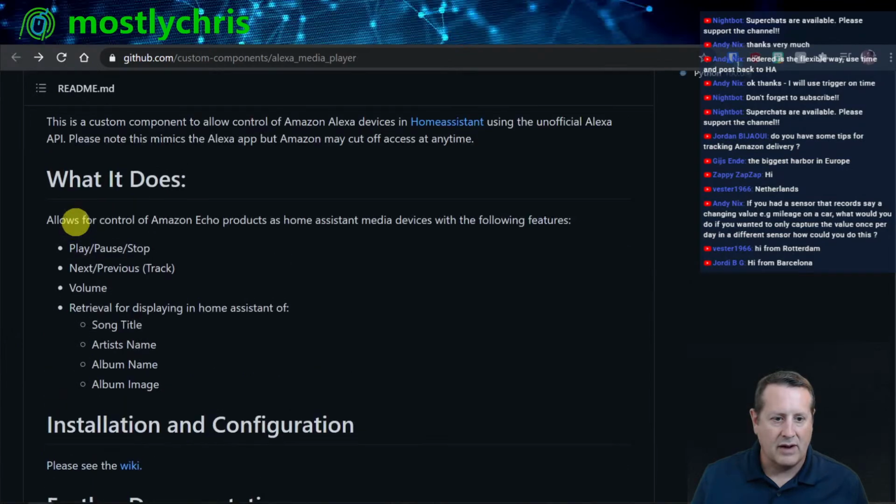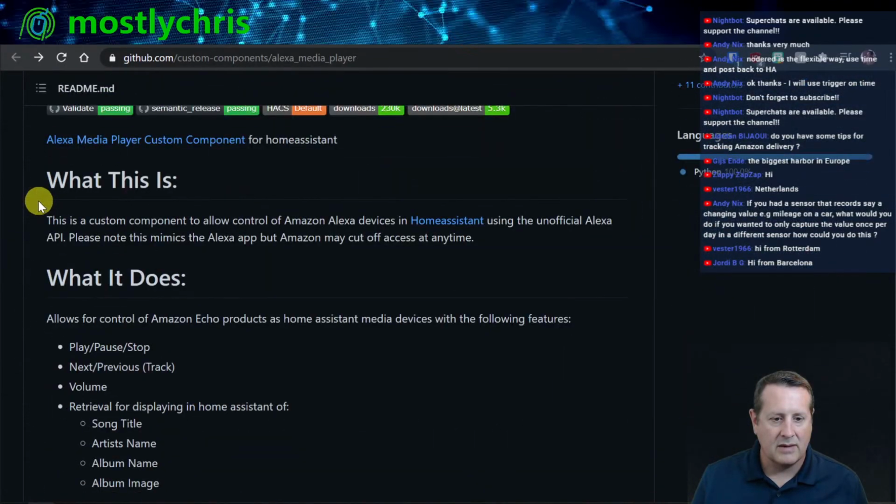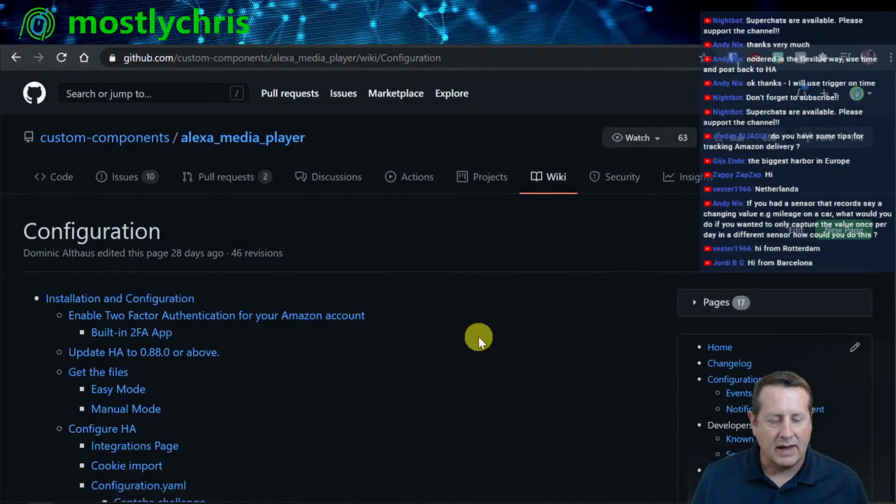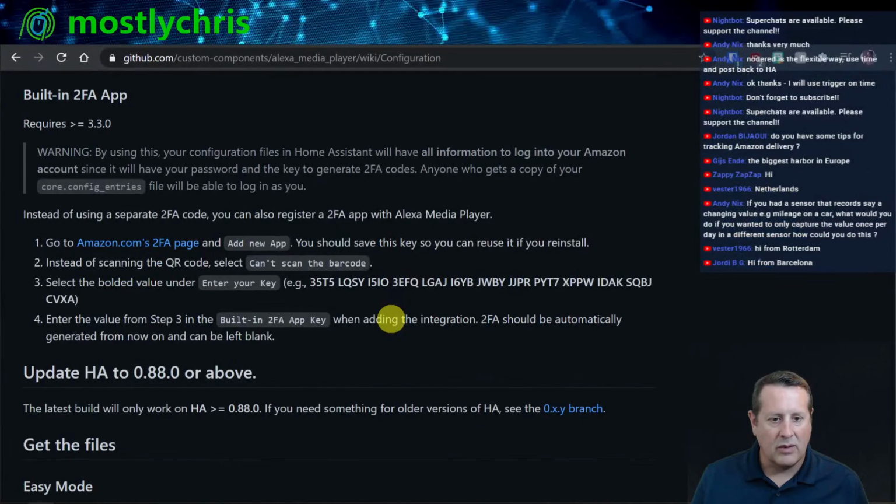I've got two-factor authentication enabled on my account. And then it goes in here, and when you set it up, it actually goes in and creates a new app. So it's creating like an authenticator app, but it's doing it within Home Assistant. And whenever Home Assistant needs to re-authenticate, it's going to go here and grab the 2FA code and submit the 2FA code to Amazon, so it keeps your thing logged in.